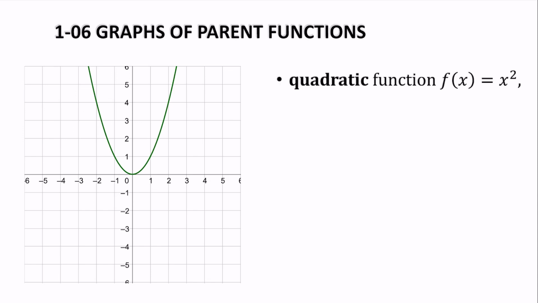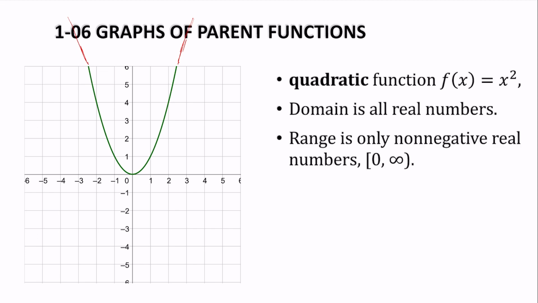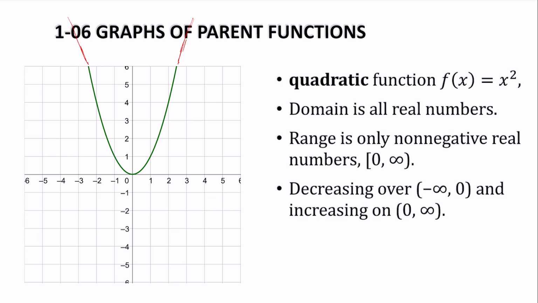Next is the quadratic function, whose graph looks like a parabola, or is a parabola. It does go all the way from left to right. It'll continue going left and continue going towards the right. So the domain is all real numbers. But when you square negative numbers, you get positives. So the range is all the non-negatives, or from 0 and up. It's decreasing on the left, increasing on the right, and symmetric over the y-axis.